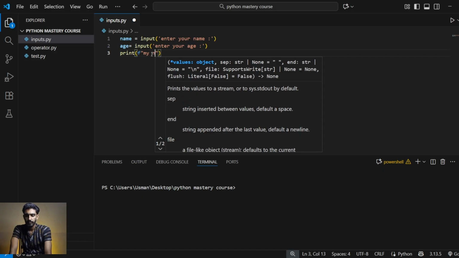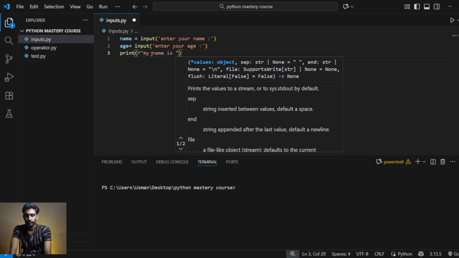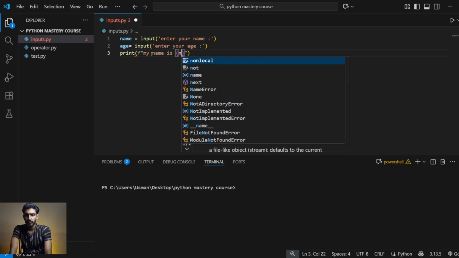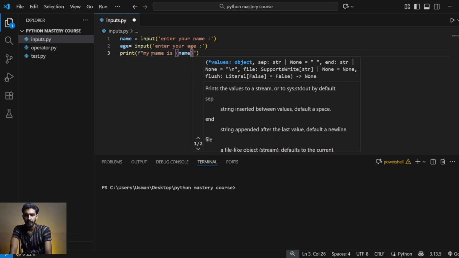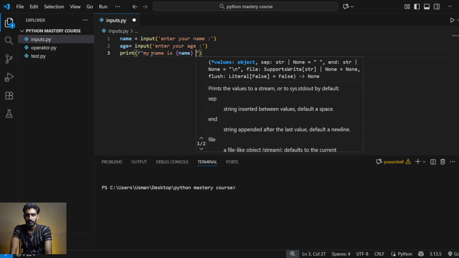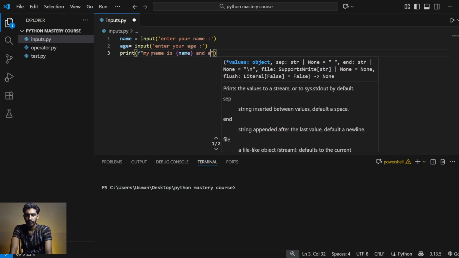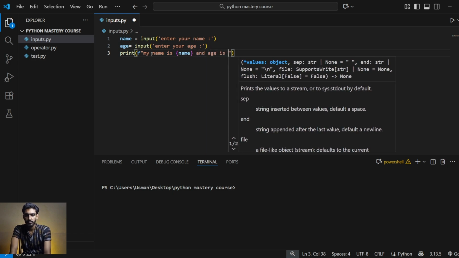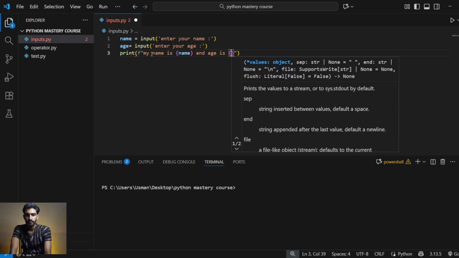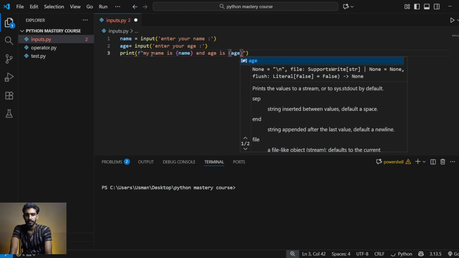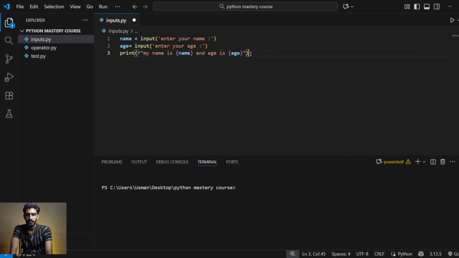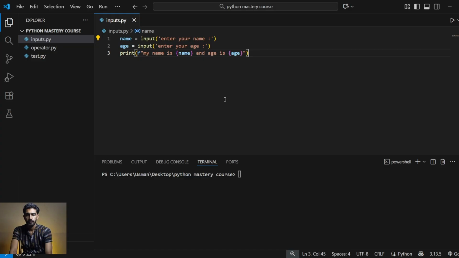My name is, curly braces, name variable, you can print name, and space, and age is, curly braces, age. It simply prints the name and age on screen. So I will save it and run it. So I have saved it for you and I will run it.